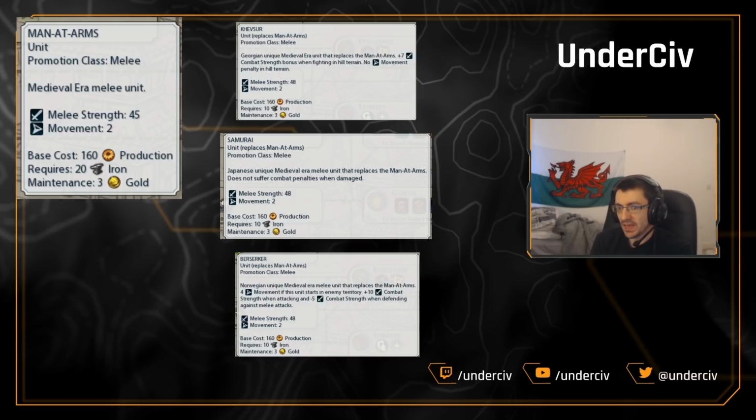So yeah, I think again we'll have to give that chance and time to see what happens. But maybe the man at arms will be able to defend against this, especially when it's paired with a general and Victor, for example.